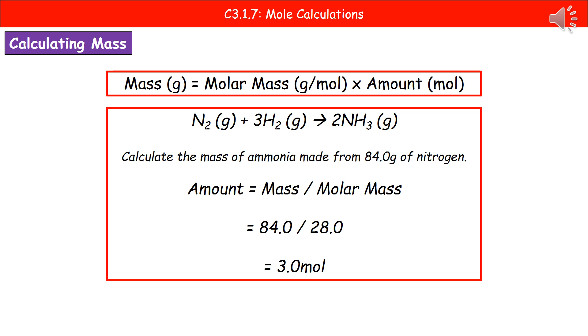The next part is we need to rearrange our equation. So we need to work out how many moles we have of nitrogen. In the question, they told us the mass in grams being 84, and we've just worked out the molar mass. So we're going to do the mass divided by molar mass. Substituting those numbers, 84 divided by 28, that tells us there are 3 moles of nitrogen.